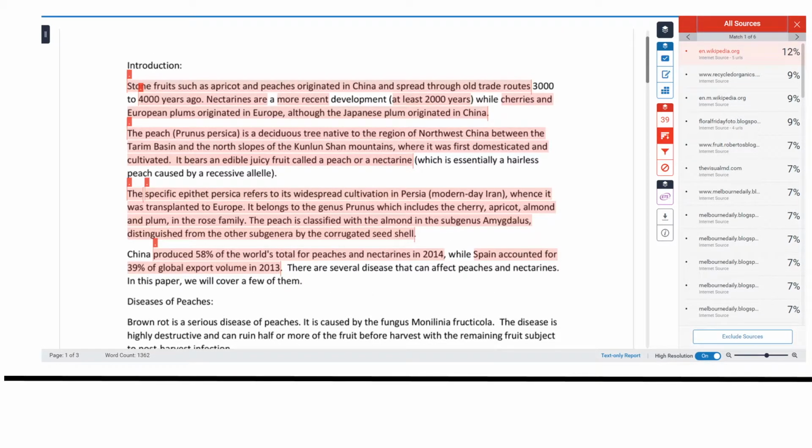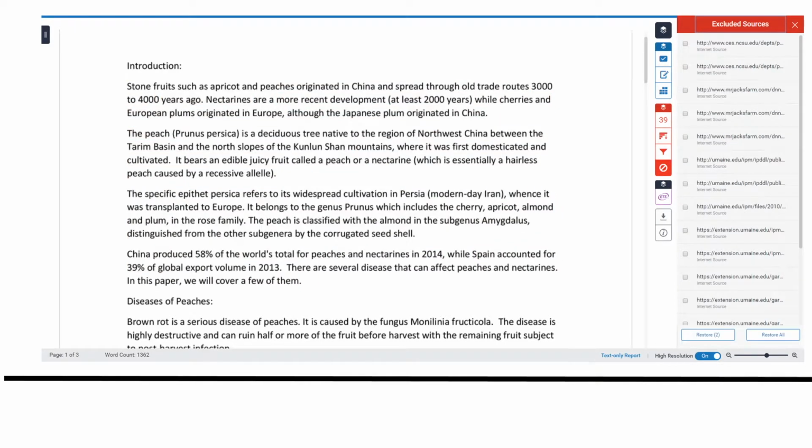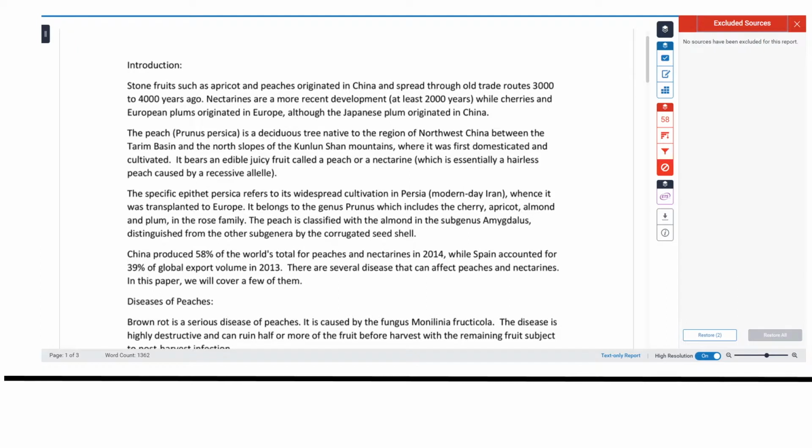The report score will recalculate based on these excluded sources. You can restore the excluded matches by clicking on this icon. Click on the matches you want to restore, then click Restore or Restore All. The Originality report score will recalculate based on the restoration of the sources.